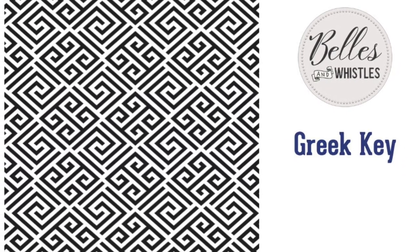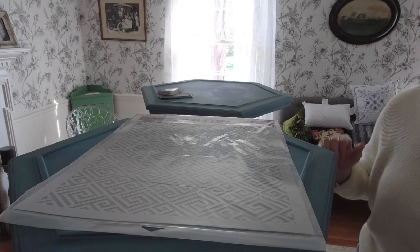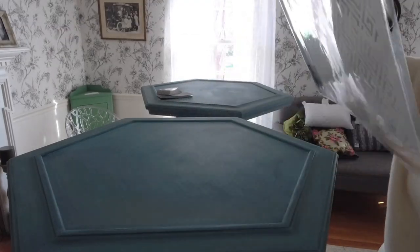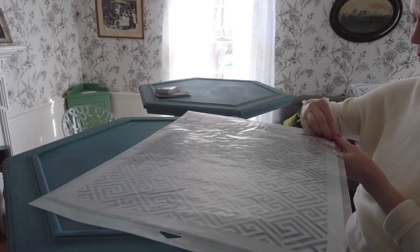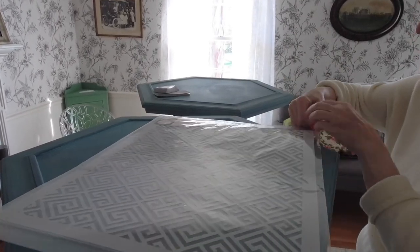On the tops of the tables, I decided to use the stencil Greek Key, and here I am opening up the stencil, and I'm going to use the darker color, the Antebellum Blue, and apply it over the insets of each table.